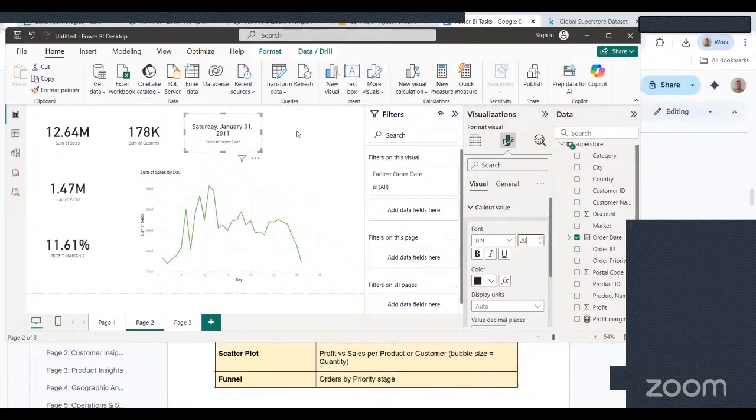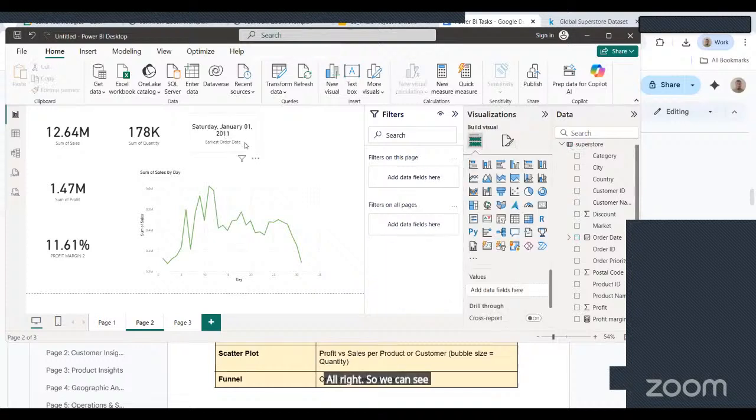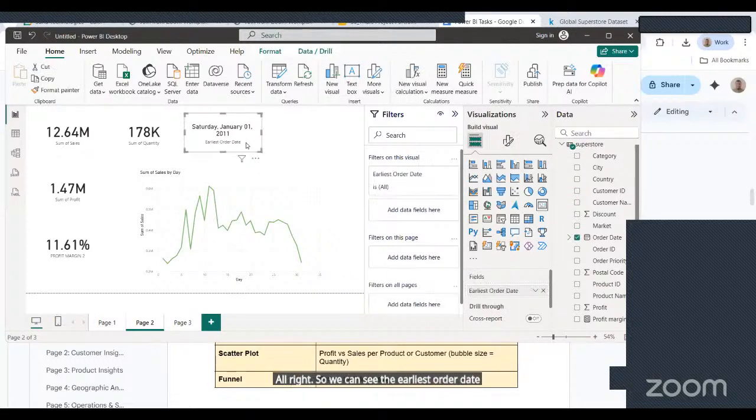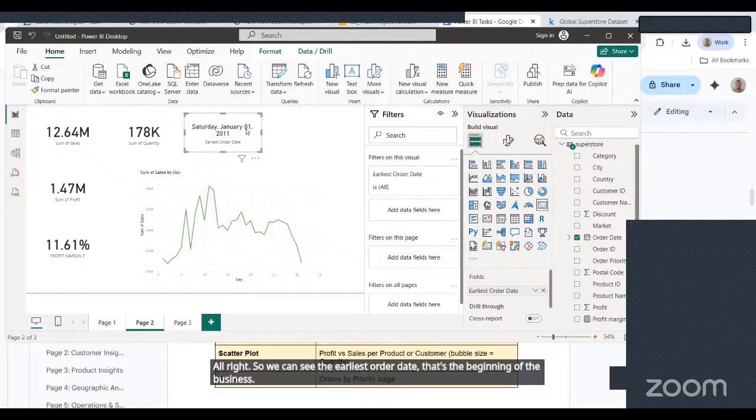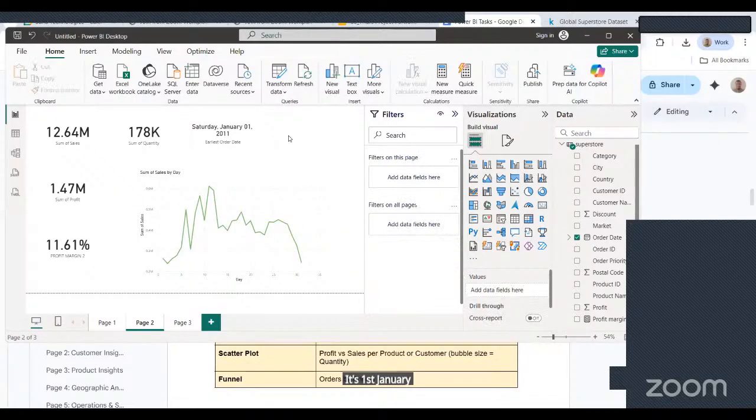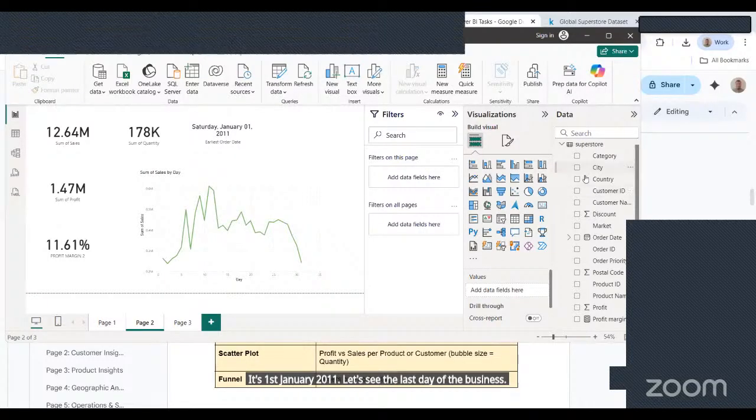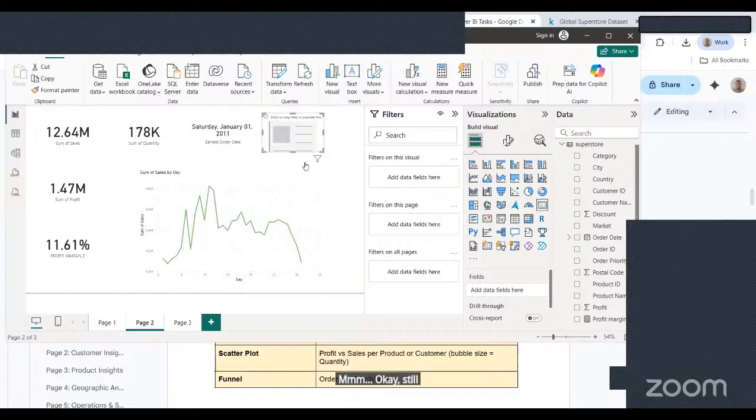All right. So we can see the earliest order date, that's the beginning of the business, is 1st January 2011. Let's see the last day of the business. Okay, still another card.